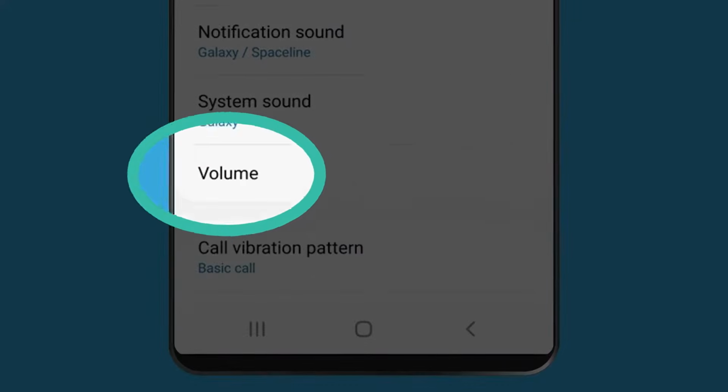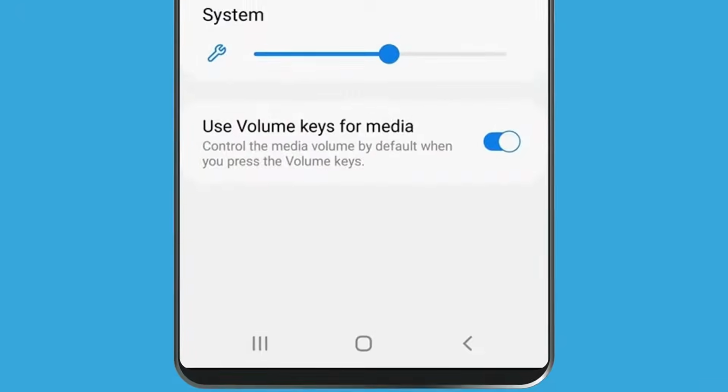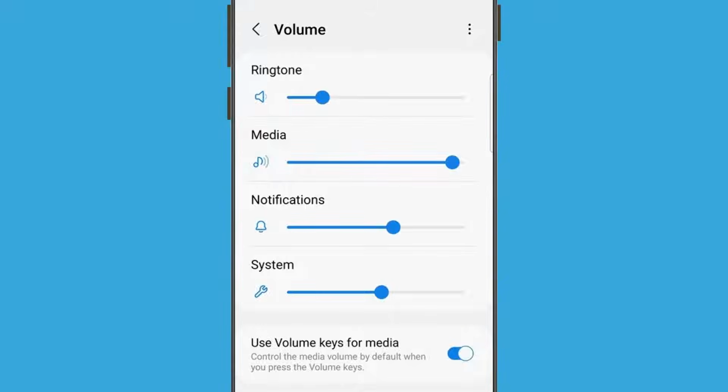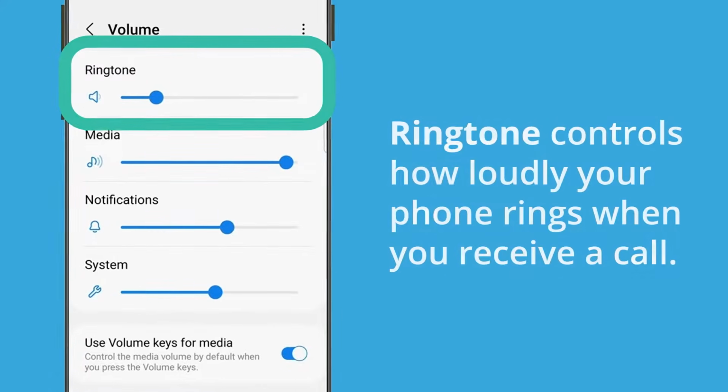Now tap Volume to see some of the different ways that your phone makes sounds. You can control the volume of each type of sound using the sliders. The ringtone slider controls how loudly your phone rings when you receive a call.